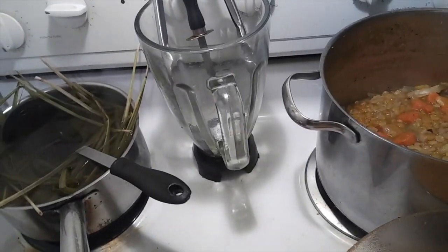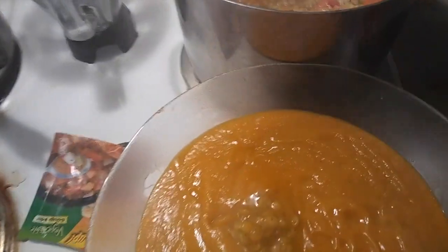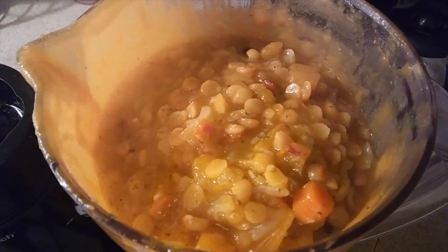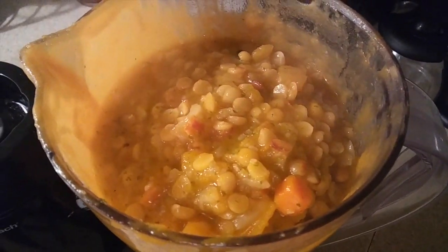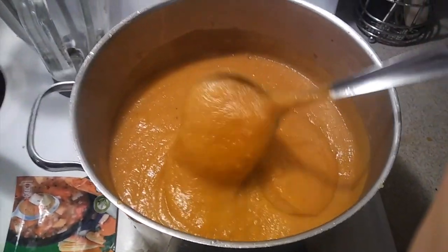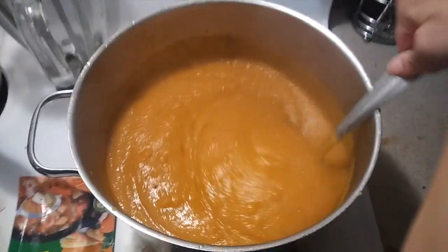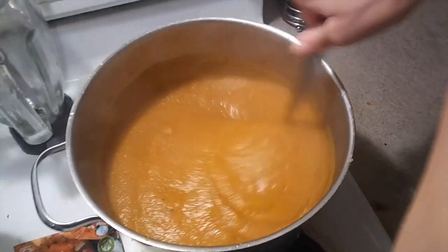Thinking about leaving some of the split peas, just putting some of the whole split peas in there. Okay, I decided that I'm just gonna blend up everything because I just tasted one of those split peas and it's not fully cooked. So we're just gonna blend it up. And there's the bottom of the pot, nice and burnt. Beautiful, sexy, delicious, gorgeous. So I washed the bottom of the pot and then put the nice, beautiful, creamy soup back into the pot.